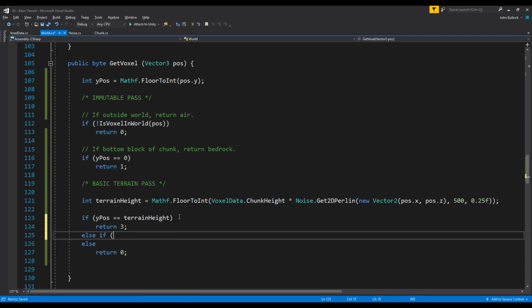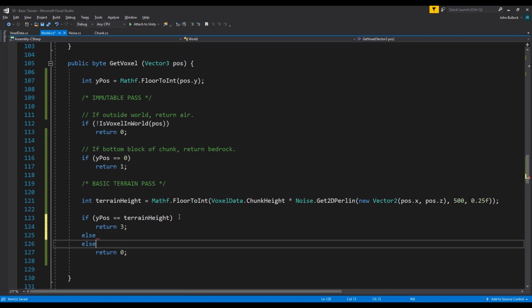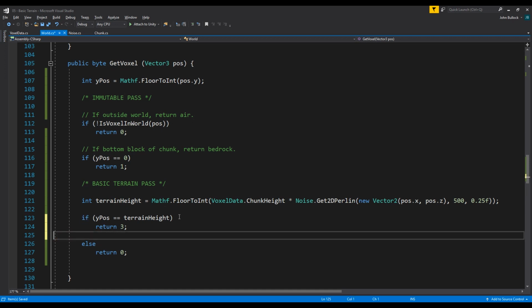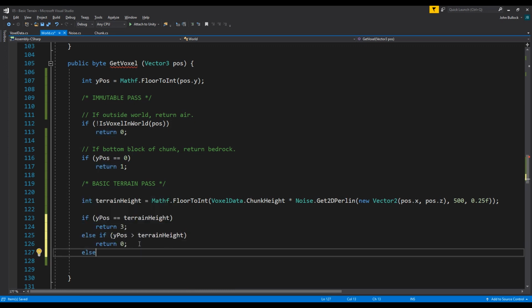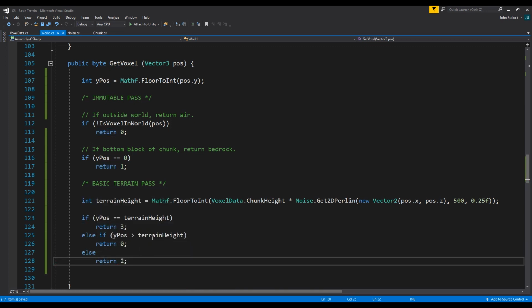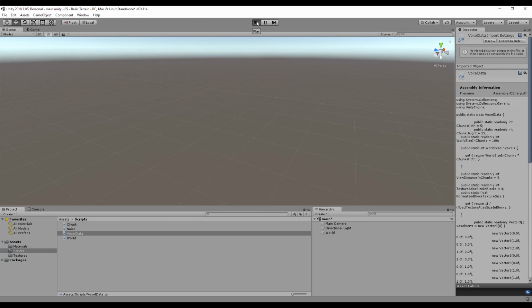Else if ypos is greater than terrain height, return air, and then finally else return 2. Should make it a little bit more interesting. There we go.